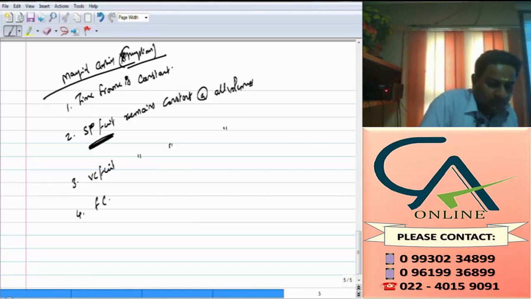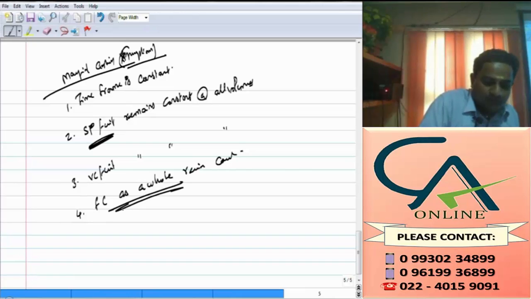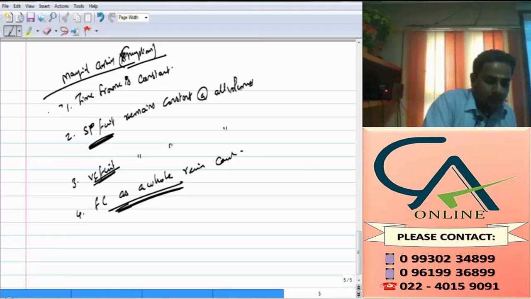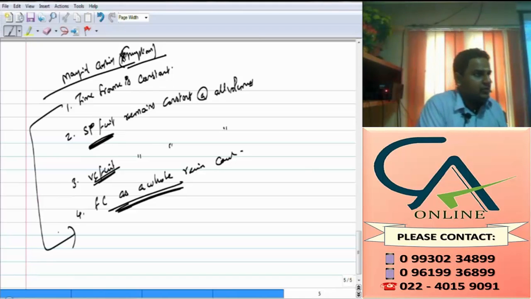Number 4, fixed cost as a whole remains constant. Fixed cost as a whole, not per unit. Fixed cost as a whole remains constant only when the time frame is constant. Again, this assumption also can be refuted. How come?